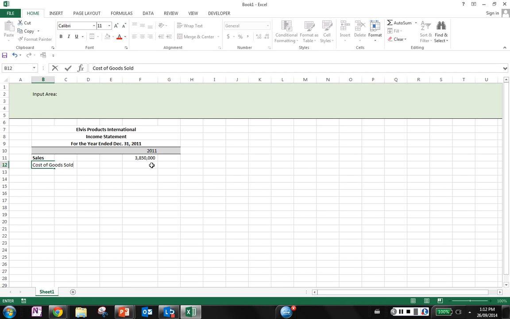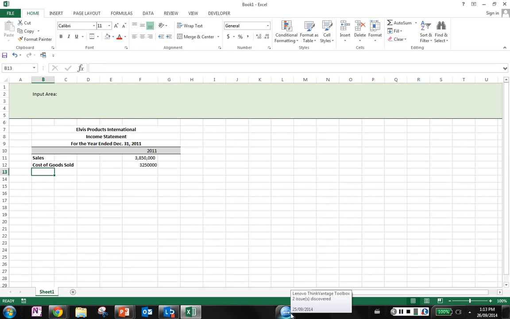So if you weren't to produce the item, you wouldn't have the cost of goods sold. So these are the variable costs. And in this case, we've got 3,250,000. And I'm just going to format all of these just so that they're all along the left-hand side.